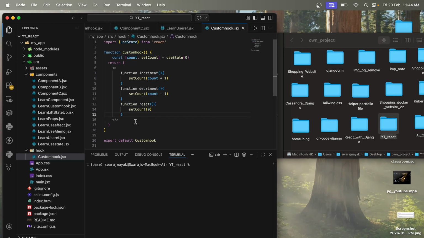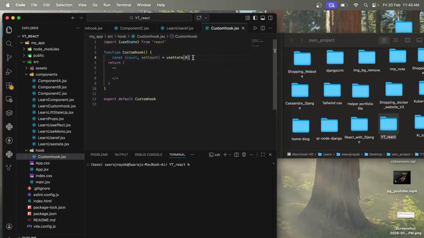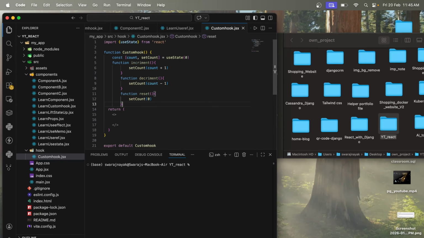Now what can I do? I wrote everything not inside the fragment, that's why it's showing an error. I just comment out this thing, and I write everything here outside of this thing.